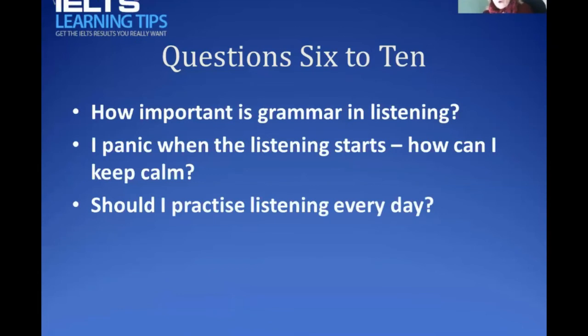Absolutely listen to non-IELTS content - the more you do, the better you get. Many students I work with who score 8 or 8.5 don't only practice IELTS listening; they listen to anything and everything - songs, podcasts, news programs. Be careful with TV and movies though, because a lot of comprehension comes visually rather than from audio. Radio programs and podcasts are much better. Movies are fine for relaxation, but don't use them as your only other form of listening.